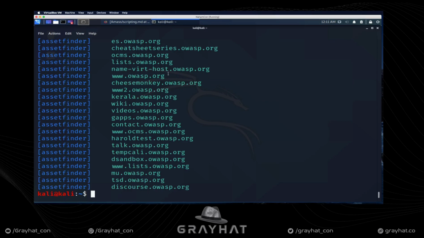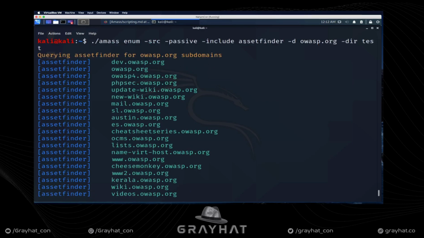If we didn't run it in passive mode, you could say Asset Finder would simply contribute to the rest of the process. It would feed the names in, and all those other activities would continue to take place. And what you'd likely see is that some of these things would be discovered by Asset Finder, some would be discovered by other things like just DNS data that we get from DNS and what have you.